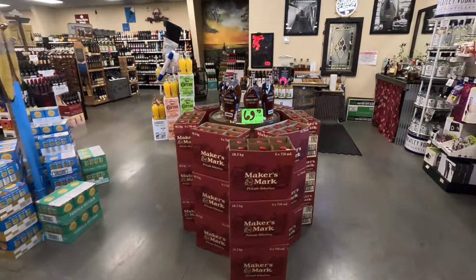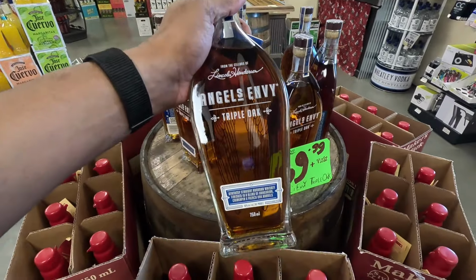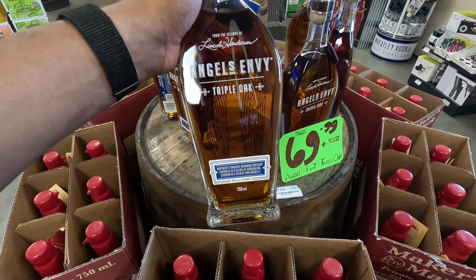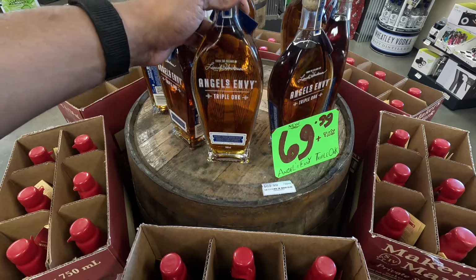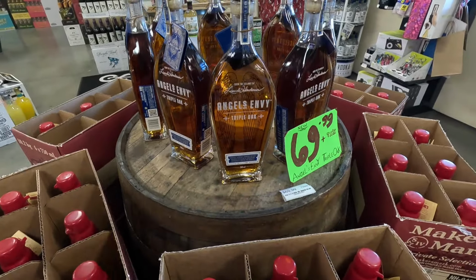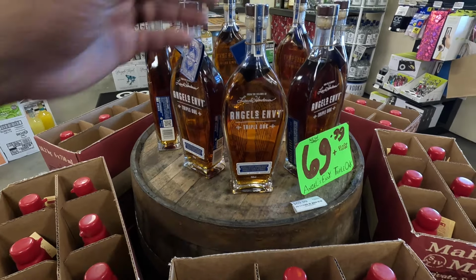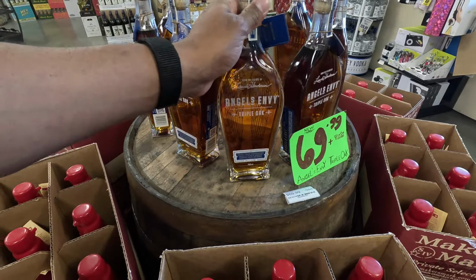And here it is right here. Now, this Angel's Envy Triple Oak, it's 92 proof. It is on the lower end, but there's something about the Triple Oak that I think would be great in an old fashioned. I do not have any Angel's Envy on my shelf because I was going to wait till I get to Kentucky to bottle my own, but there's something about this one that I want to taste. I want to see what it's all about. So I'm going to pick this bottle up. We're going to take it to the house, make an old fashioned, and see how it tastes.